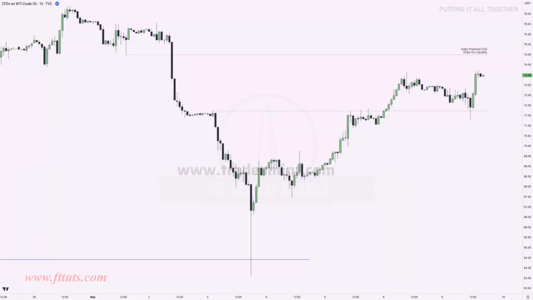So now we're going to dive into that intermediate term perspective, right? You want to have your long-term perspective in line with that intermediate term perspective, so you have a higher chance of being on the right side of the market, and eventually we go into short-term perspective to see how we can enter on a trade, right? So over here we've got that 1 hour chart for oil.